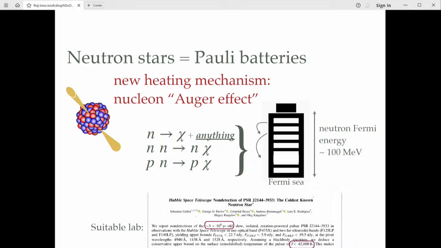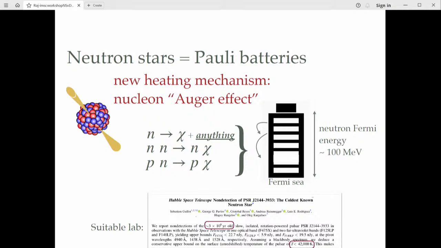And that means the coldest neutron star that we've observed, the 42,000 Kelvin neutron star, could now be used as a suitable lab to set constraints on this kind of dark matter, dark neutron dark matter. And in particular, the age of this star becomes relevant. It's 300 million years old. It's relevant because the time scale of these processes, the collisions and the decays and so on, I want the time scale to be longer than the age of the star.